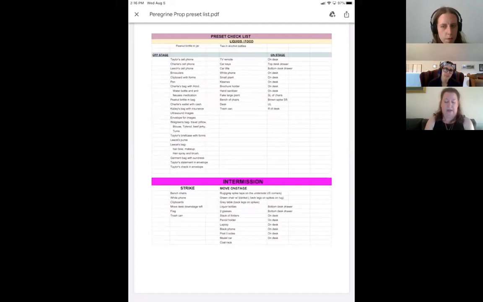Again, this is modified a little bit from what I would normally do because I had someone who is not a theater person coming in to help shift things at intermission for various reasons. So I wanted to make sure that we were very, very specific and clear. For example, down at intermission, if you look down the move on stage, we had a rug that had to be set a certain way. So we had spike tape on the underneath side of the rug. So that was the upstage side. And then there was spike tape on the rug to set a table.